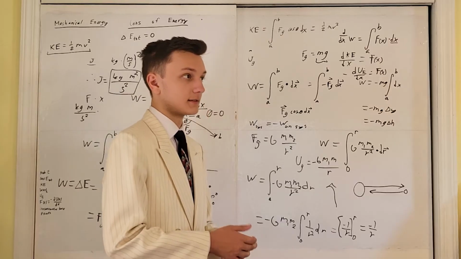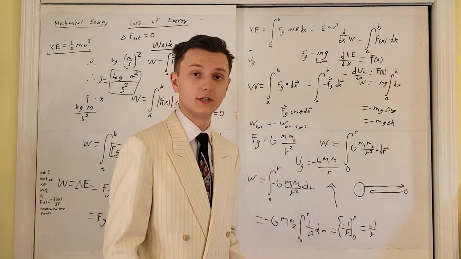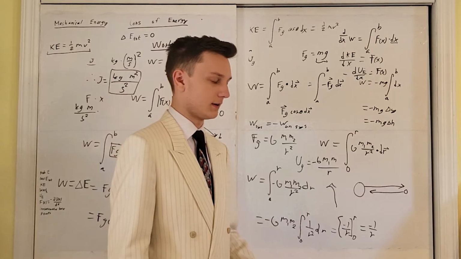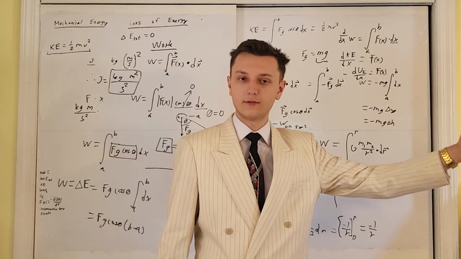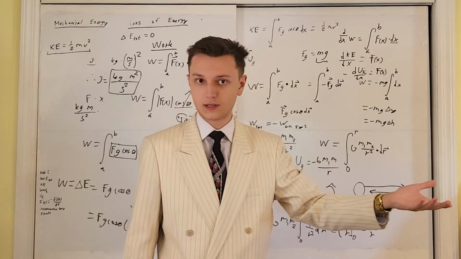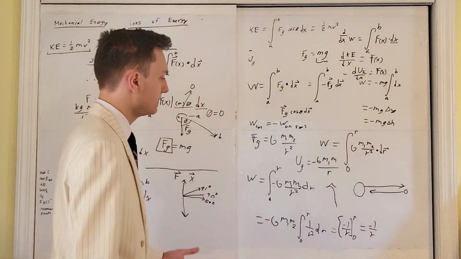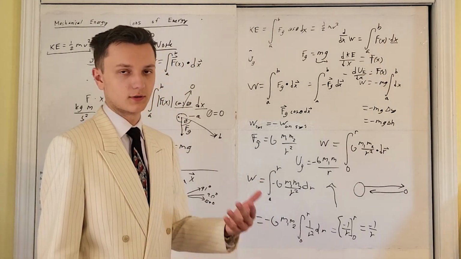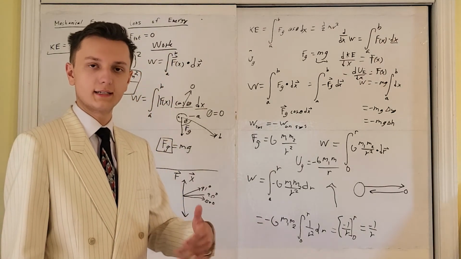Okay? Such that me standing on Earth right here, my absolute gravitational potential energy would be a very, very negative number. Where if this negative was not here, we would say that if you're an infinite distance away from an object, you have an infinite amount of potential energy. Okay? But if you need some help clearing up why this is, be sure to join my Discord and ask me personally, because it's a bit too long of an explanation for me to do right here in the video.